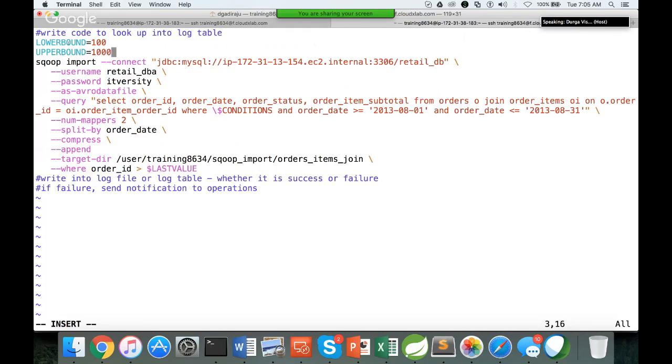So upper bound, you can actually go to the source system and tell till what value. Yeah, wait, let me finish and then I will take the question. Okay, so this is the strategy which you need to develop to do the incremental load, whether you want to use incremental control arguments or where condition, it doesn't matter.